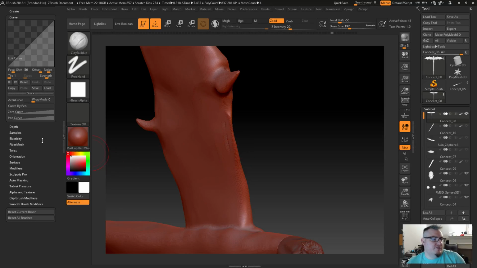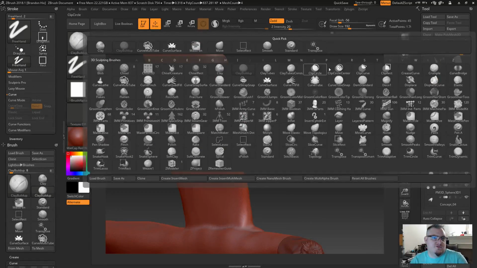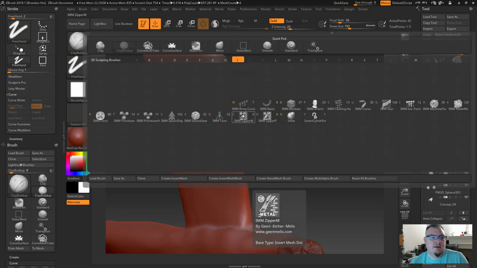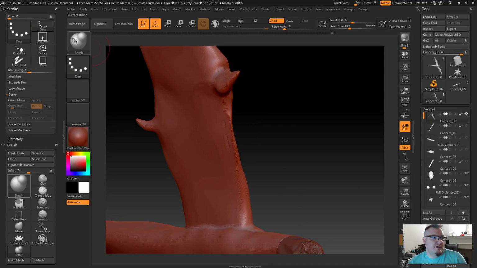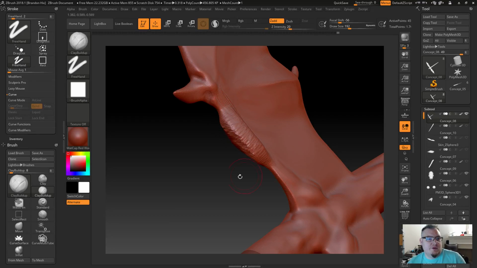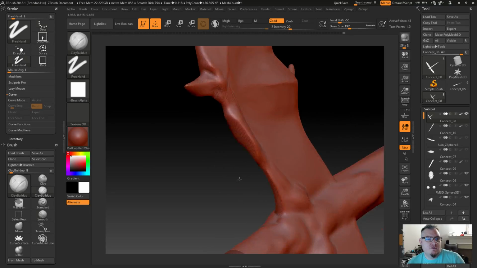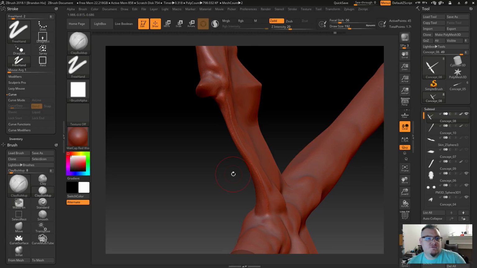So what you need to do here is there's a couple of things to get around it. The easiest thing to do is to use an inflate before you start using your big brushes. If we hit I and then N to select inflate, we can inflate this section up. And then if we switch back to clay buildup and we start painting, it's not going to be so bad. So that's one thing you can do to fix that. So let's switch back to that.